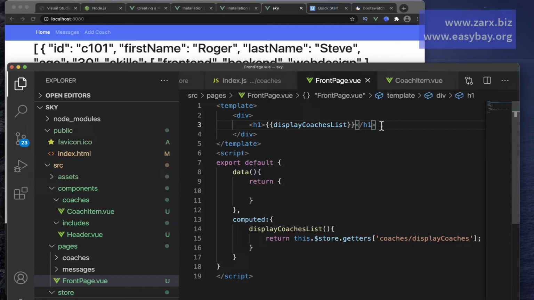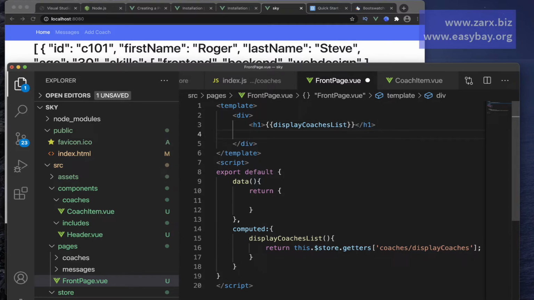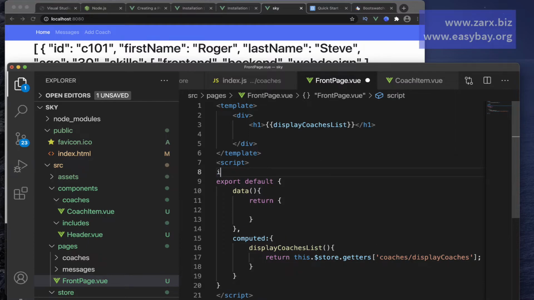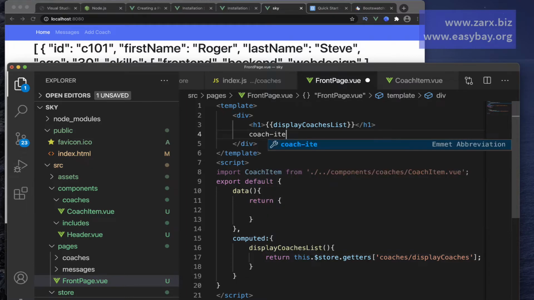First import coach item from, now we are going to go one folder out, we get components, because it's a component, and coaches, and then coach-item.vue. All right, so we can call this, so we can say here coach-item.